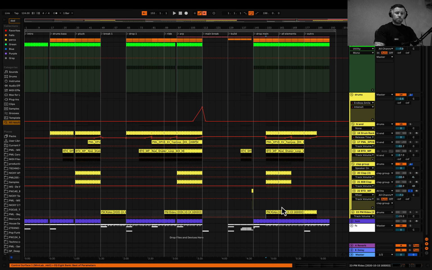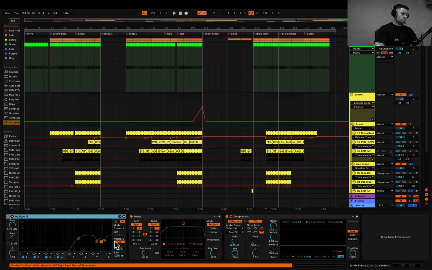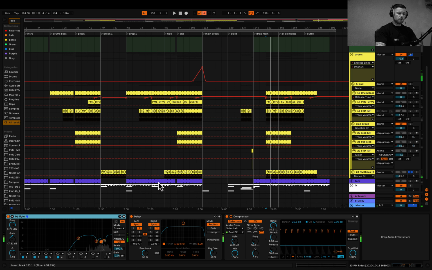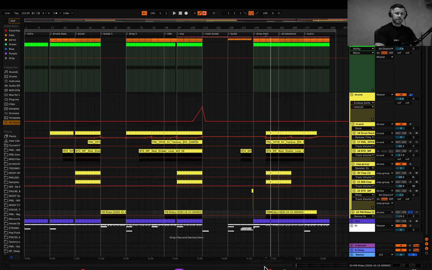And a ride also. If we're going to a ride here, we took out a lot of the bad frequencies, because if you don't, it sounds like it's whistling. Let's just play it. That's with and without. It's a lot nicer on the ears when you EQ out all the bad frequencies. We have a delay on it, sitting at 50% on dry, wet and feedback, and we also have a compressor sidechaining it to the kick.